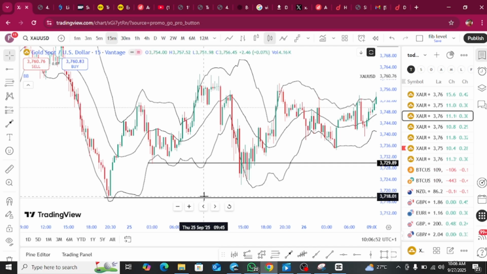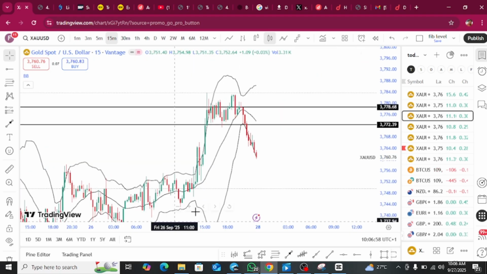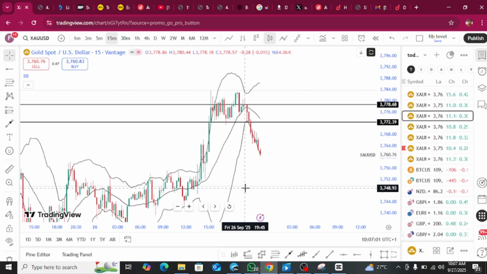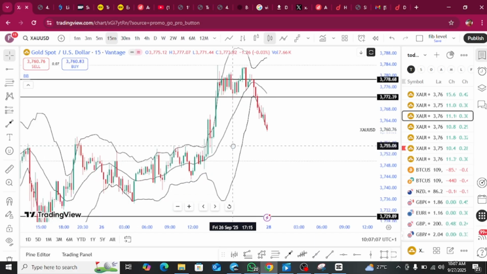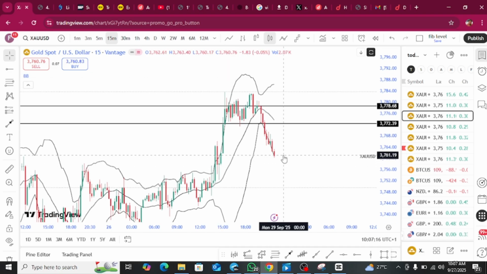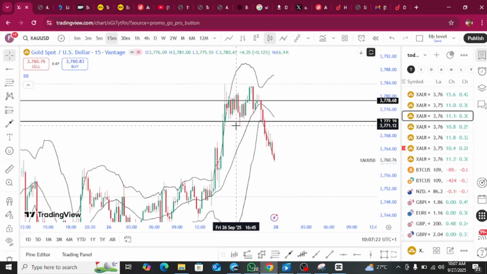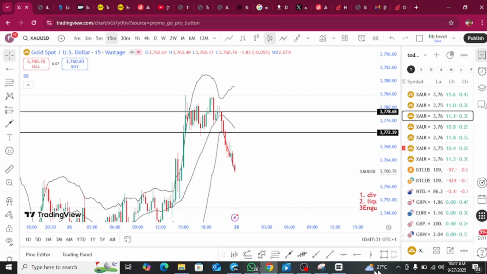That's checklist number 2. Now the third one is the engulfing candle. What are you looking for? Once you see the liquidity sweep, what will you look for next? The next thing you're going to look for is an engulfing candle. So you're not just going to take your trade just because you saw a liquidity sweep. No. What you're going to look out for is an engulfing candle. You're going to wait for the engulfing candle to print on that time frame. What's an engulfing? You're going to wait for a bearish or a bullish engulfing candle. Now on this 15-minute time frame, we should know how an engulfing candle works. I don't need to start explaining that.